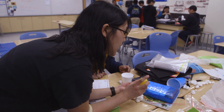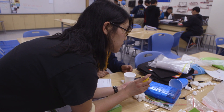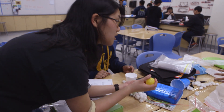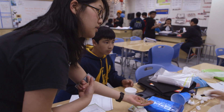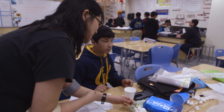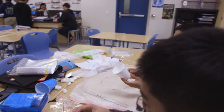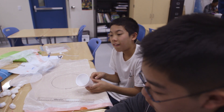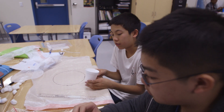So I want you to think — is there a way you can change how it's being compressed in there? Yeah, but I don't want it to bounce out. Could you secure it some other way? I don't know, cause the tape doesn't really stick to that stuff. We have duct tape — does that stick better? You can test it. Just try it. If this is not gonna help you, it's just adding weight. If it's not gonna do its job, then it's pointless.